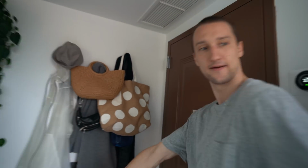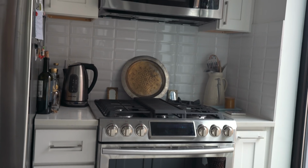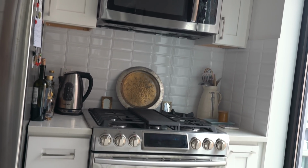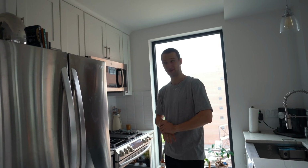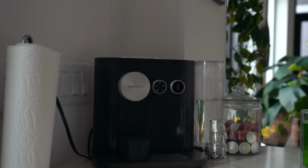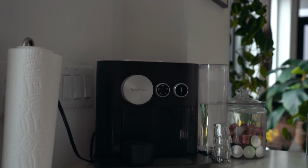All right, and you guys are in the kitchen. If you want to come over here real quick. This is the kitchen. It's a very small apartment. I think it's 700 square foot, 750, and it's a one bedroom, but the kitchen is fairly compact, but really well done. There's a lot of storage that we have over here that is full, so I will not show you. Got a nice large fridge that's kind of like a mini bar up here, a tiny bit. Then we've got an espresso machine here, unlike in LA where we had the actual coffee machine.